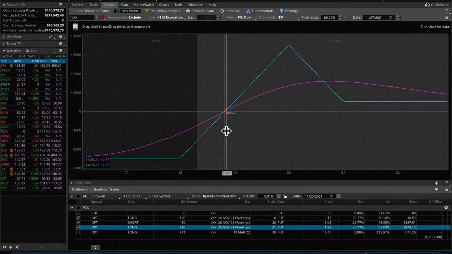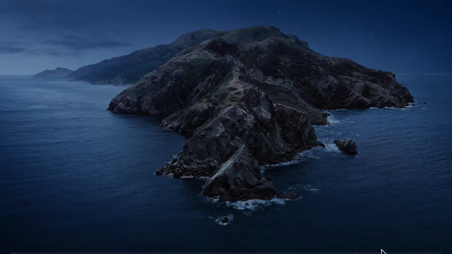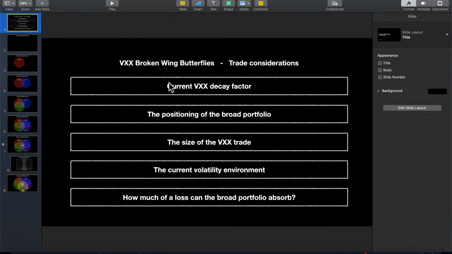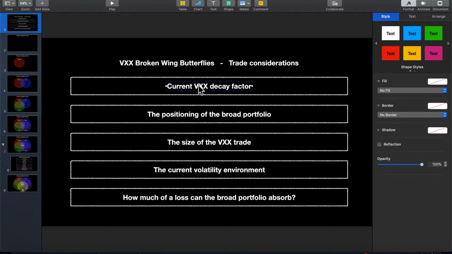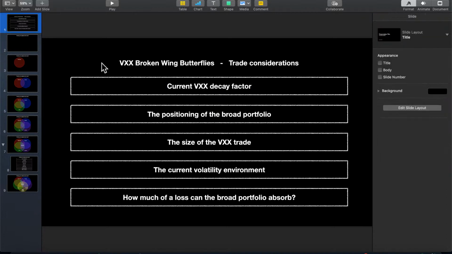But the question, of course, as my email was just filled up, was how exactly are we choosing these strikes? There is actually a lot more to it than me just telling you a very simple aspect. But maybe over the next several months, we can go through this one at a time and give you a better idea. Of course, the current VXX decay factor is going to weigh fairly large in my decision on where I'm going to set those VXX strikes.